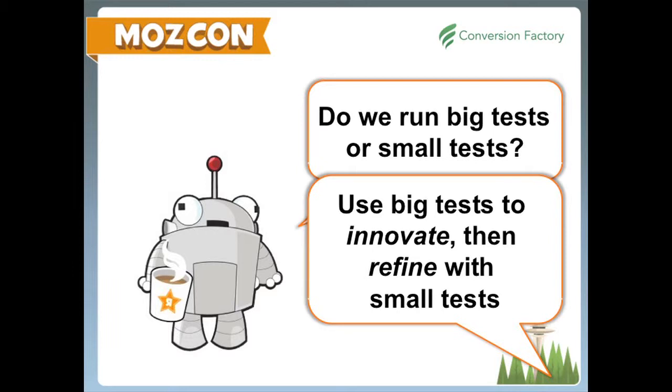Innovate with the big tests. So these are the ones that you should be doing first. Try to take big leaps forward, and then when you really run out of ideas, then you can do the little tests. In the 5, 6, 7 years I've been doing conversion rate optimization, I've very, very rarely had to do the small tests because there's always going to be more opportunity to fix the really big problems. Ultimately, very few people are going to be abandoning your website because they didn't like the color of your add to basket buttons. There's always going to be some bigger problem to fix.